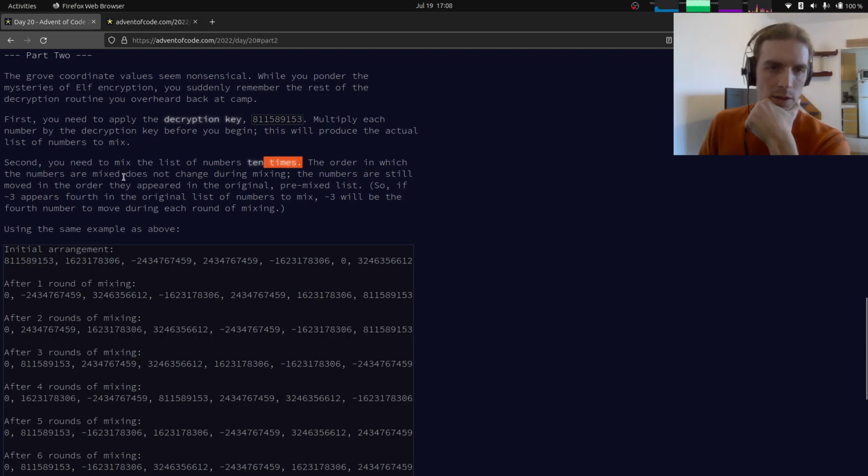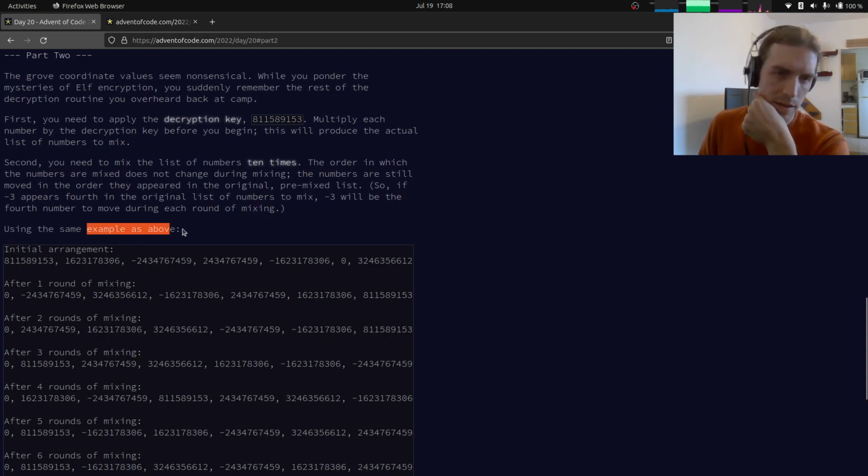The order in which the numbers are mixed does not change during mixing. The numbers are still moved in the order they appear in the original pre-mixed list. So if -3 appears fourth in the original list of numbers to mix, -3 will be the fourth number to move during each round of mixing.